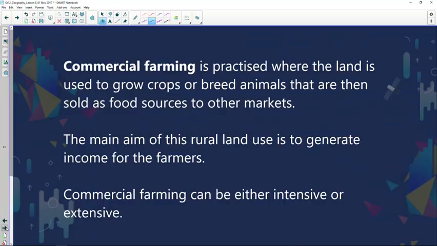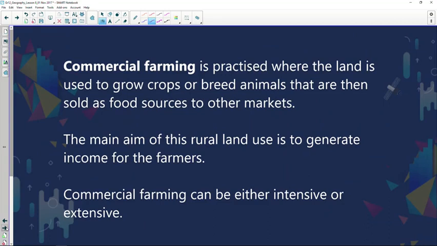So that doesn't necessarily be only crop, it can be some cattle, it can be goats, chickens, whatever, but that you need to provide your family with food. Now, the purpose of a subsistence farmer is not to sell his produce, but to consume it. And like we've looked at, commercial farming is to generate income.